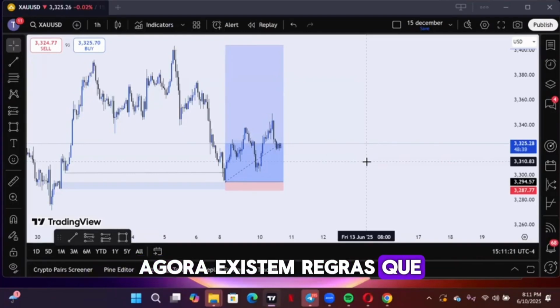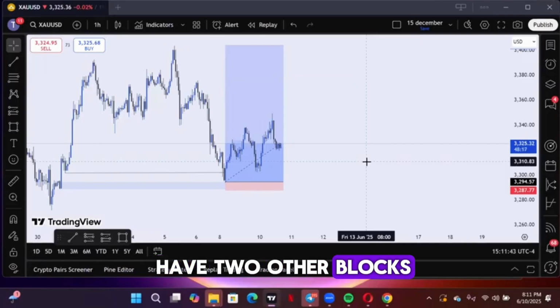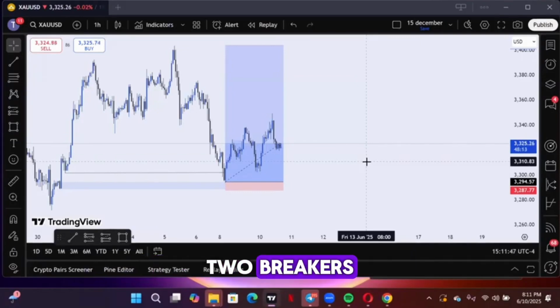Now, there are rules that guide us in using POIs, and also knowing when to make use of this POI or this POI or this POI, because there are cases in the market where you have multiple points of interest, and your problem will be the one to choose, the one to make use of, because it becomes a lot. Sometimes you can have two order blocks. Sometimes you can have three breaker blocks. Sometimes you can have two order blocks, two breakers, and you don't know which to make use of simply because you have more than one POI.